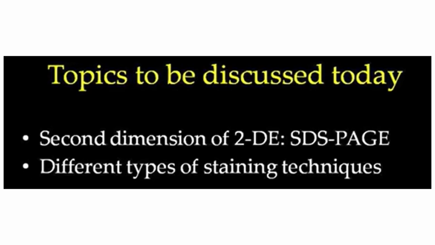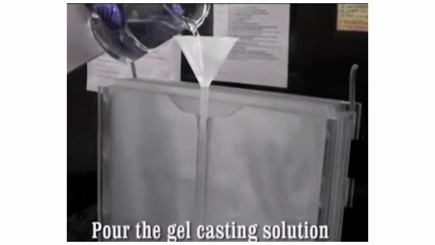So that's the equilibration step, and that was discussed in part one of the lecture. Then from part two, or the second lecture of week three, sir discussed the second dimension. So what have we done till now? We have performed the first dimension. Once the first dimension is done, we need to equilibrate that specific strip, and we discussed the equilibration. Once the strip is equilibrated, we can proceed ahead to the second dimension.